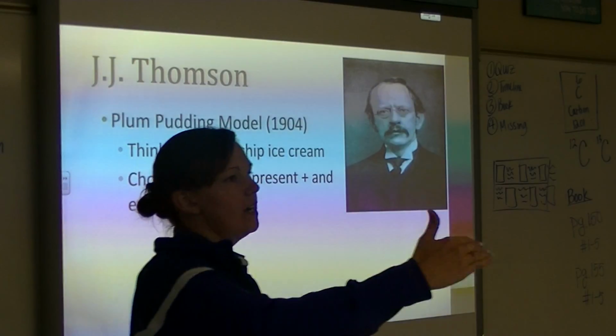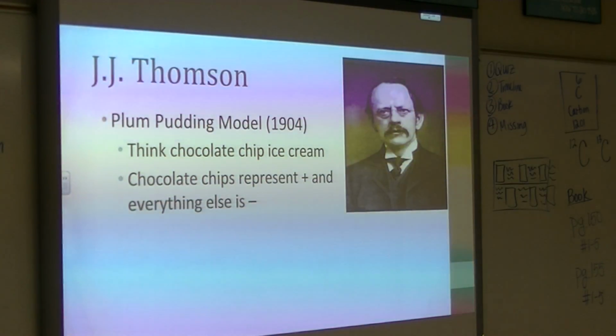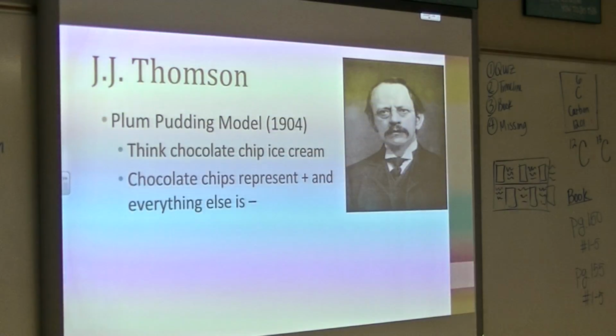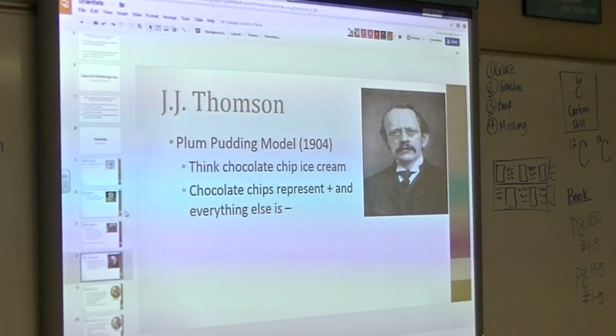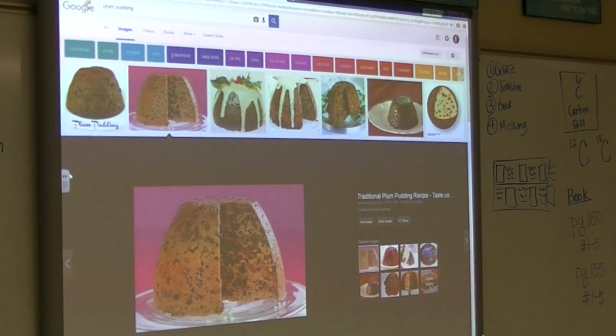So the next few scientists were all students of each other, okay? So J.J. Thomson comes along and says, yes, I agree with you, John Dalton, all matter is made up of atoms. So let's talk about what the atom looks like. Okay, and J.J. Thomson came up with what we call the plum pudding model. Does anyone know what plum pudding is? Plum pudding, anybody? Yeah, it doesn't look real great either. I'll show you a picture. It's like a Christmas dessert. And it's like bread pudding with raisins in it. Okay, so this is plum pudding. I don't like it.